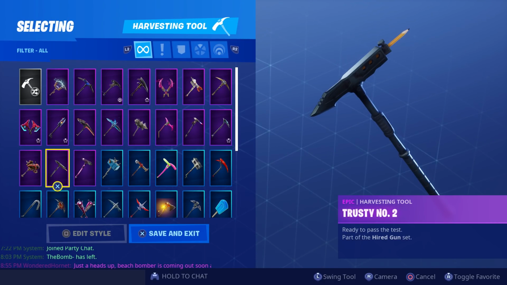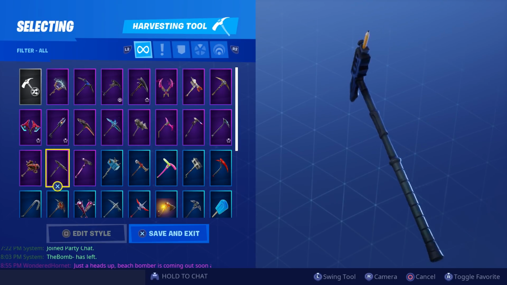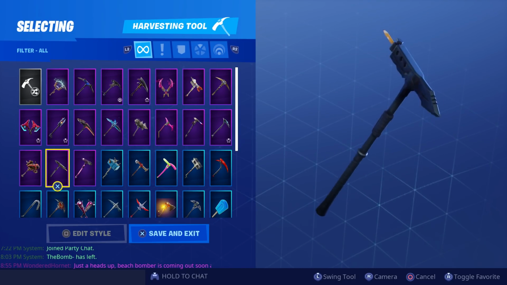Now remember what I just said, that this wasn't supposed to be John Wick, it wasn't supposed to be Keanu Reeves. How can you still believe that when the pickaxe is called Trusty number 2? In the John Wick movie, he used a pencil to kill a guy, to assassinate the guy. Clearly, this was meant for John Wick. So how can they say that it wasn't supposed to be him and yet give him a movie prop, basically, as a pickaxe? Weird. But this is definitely a unique pickaxe, and the pencil sticks out.